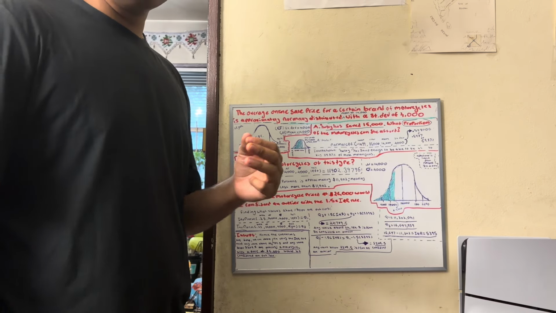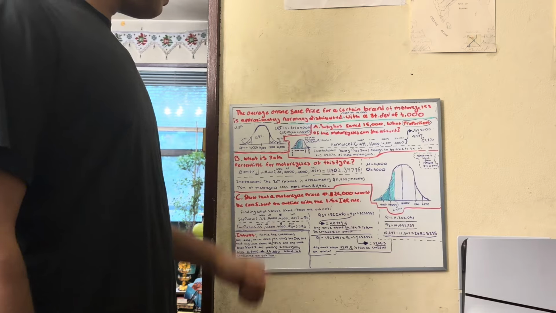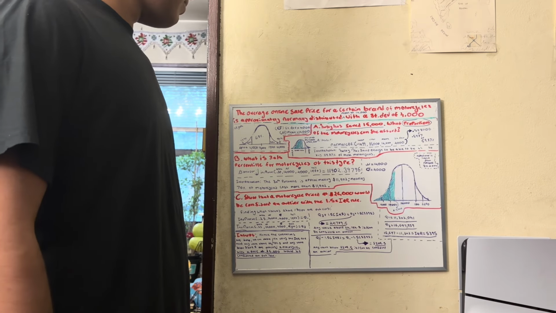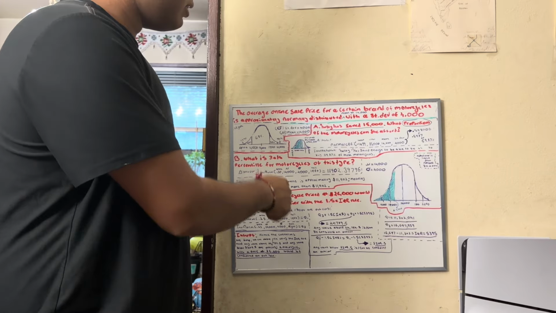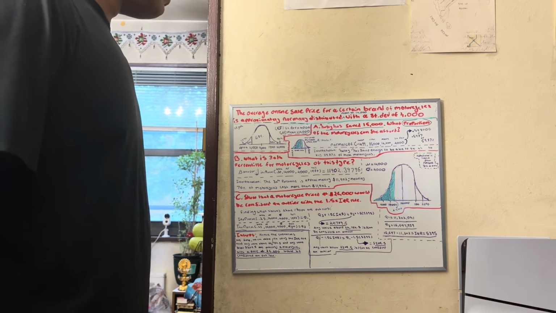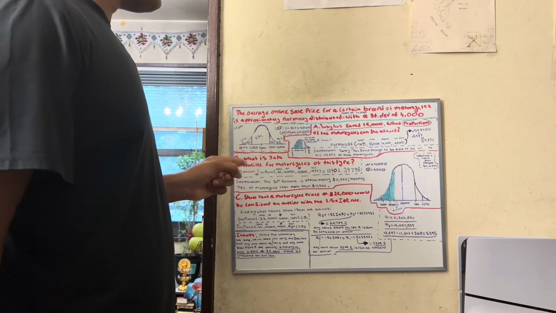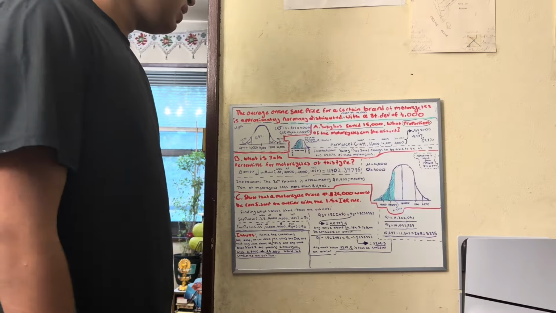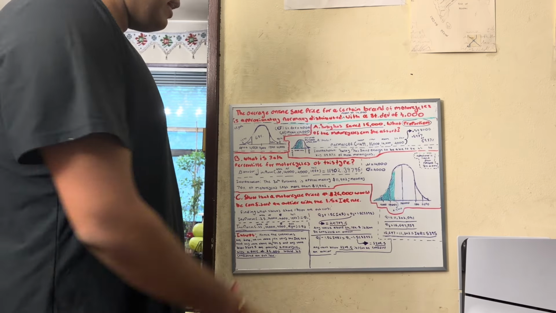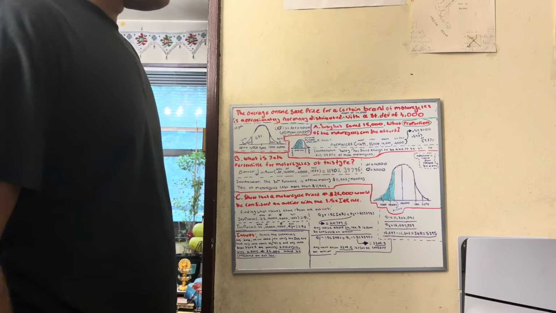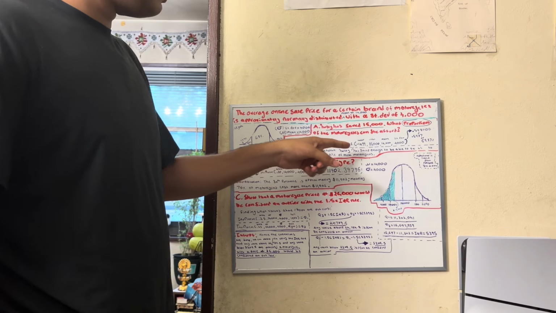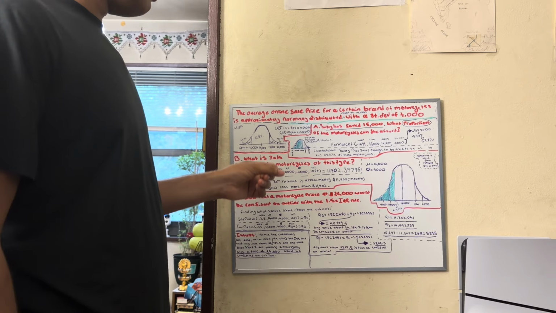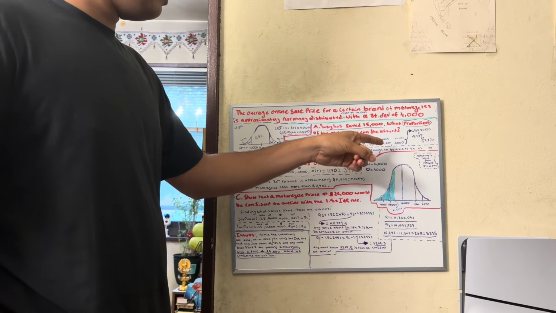Now moving on to question B. What is the 30th percentile for motorcycles of this type? And so for this, instead of using normal CDF, we're going to use inverse norm. For area, you'd put in 0.30 because that's the percentile of motorcycles. And for tail, we'd put left. The only different thing about inverse norm is the area and the tail instead of the upper and lower. The mean and standard deviation stay the same, right?